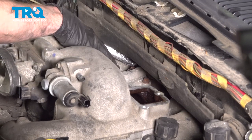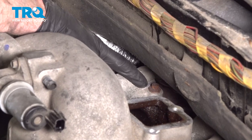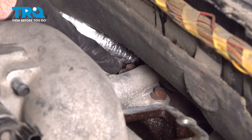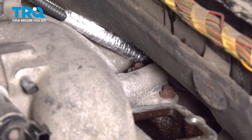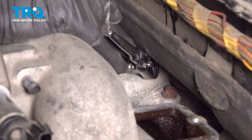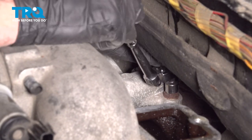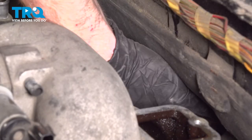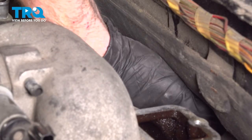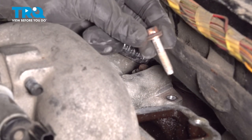Now let's make our way all the way on the back of the intake here. You're going to find that you have two 10mm headed bolts that hold the EGR adapter to the top of the intake. Let's remove the pair of those. Let's do the same to the other.